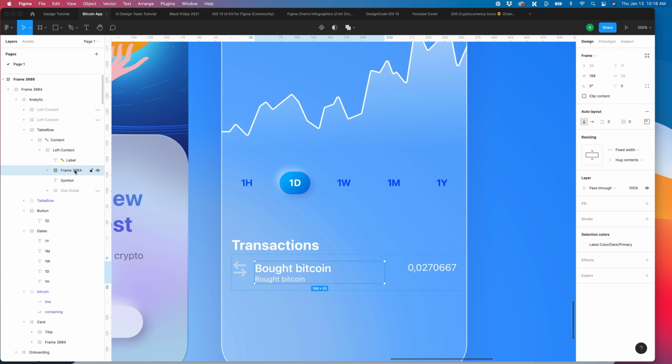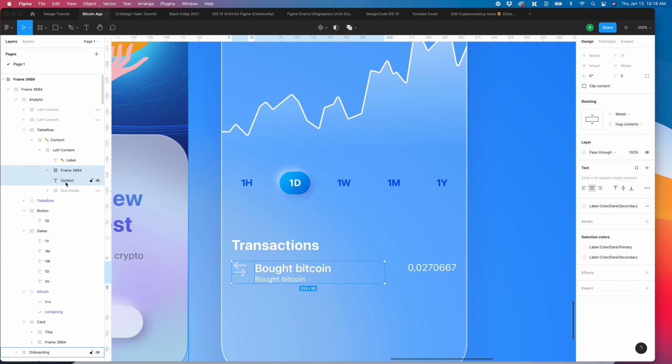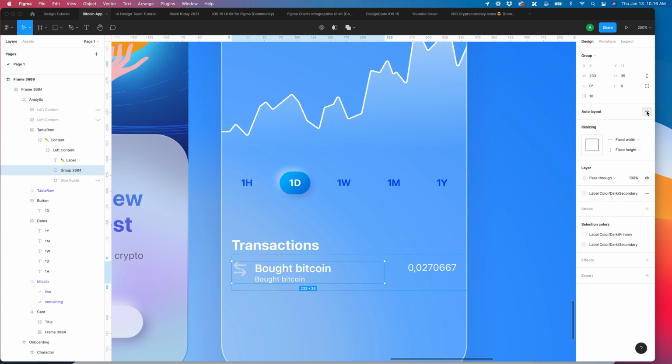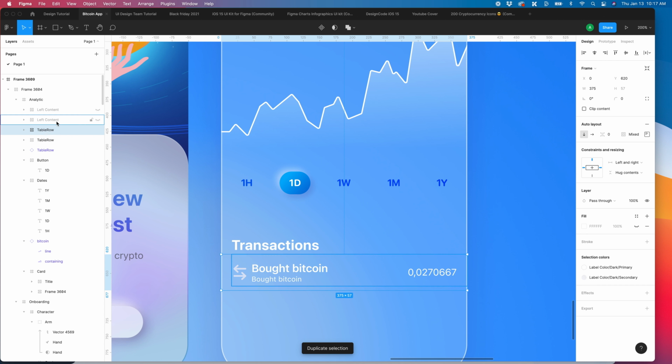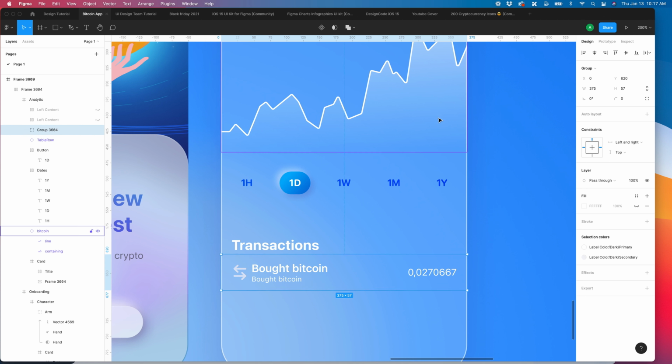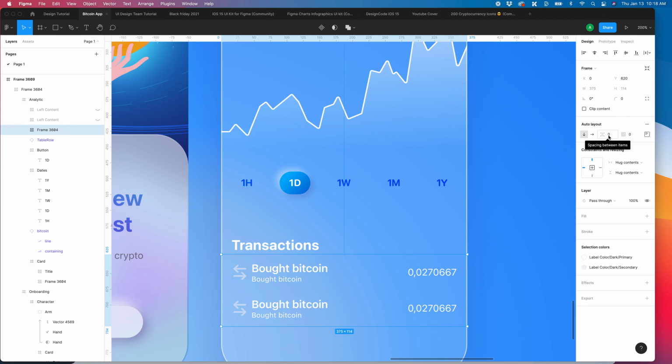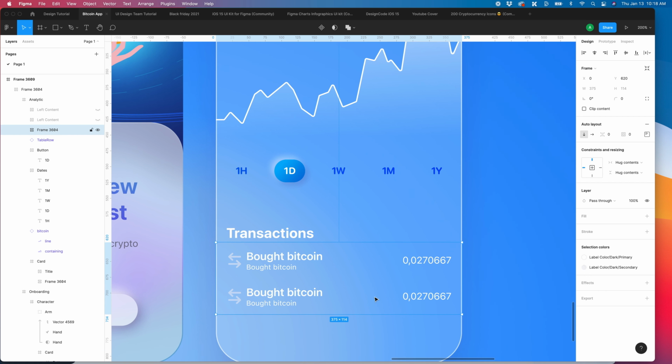And this one, group them together and add auto layout. And this, I'm gonna group those two together. And let's do, I don't need to use space because I have already good space here.